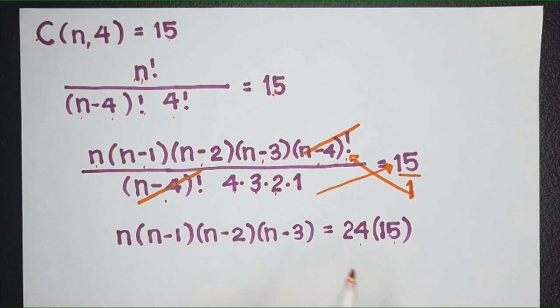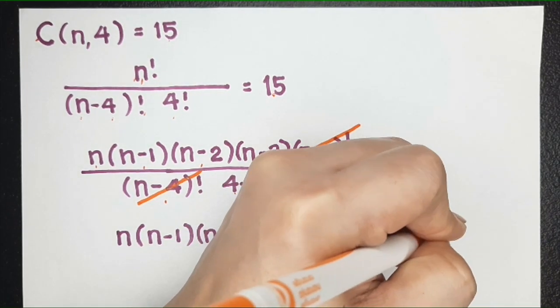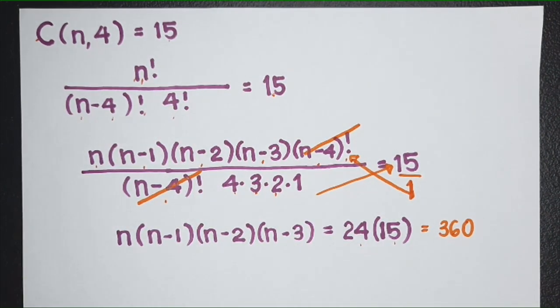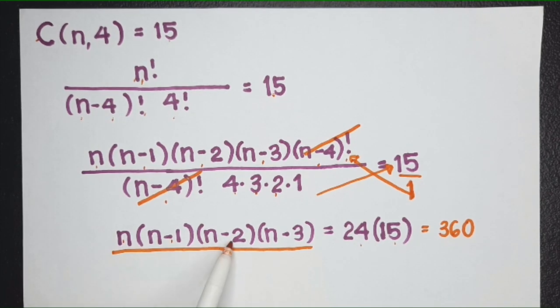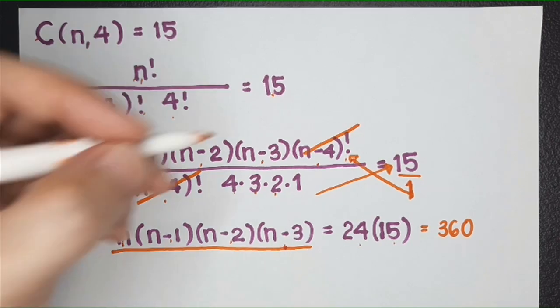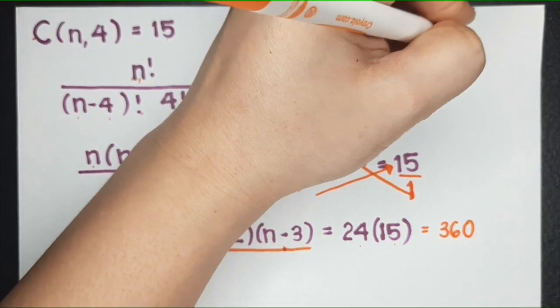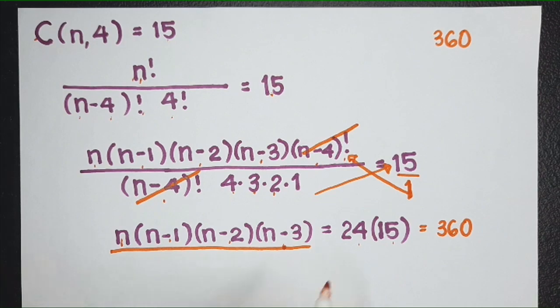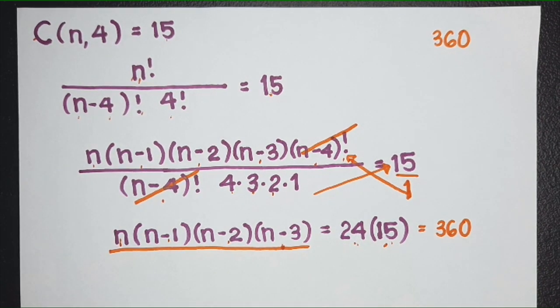So, what is 24 times 15? Sige nga, let me use my calculator. 24 times 15, you will get 360. Tapos, tandaan nyo, ano to? Ito ay 4 na numbers na magkakasunod, pababa. Ito yung pinakamalaki, ito yung pinakamaliit. So, you may use again the factor 3. So, ito kunyari ang 360. Actually, pwede nyo consider 24 times 15, pero bihira kasing maisip yun, right?